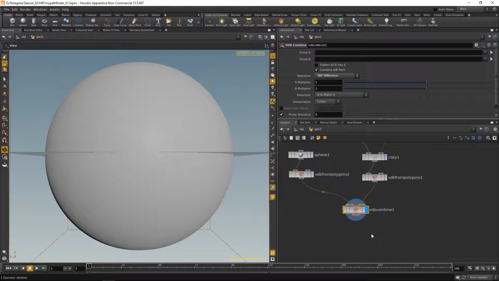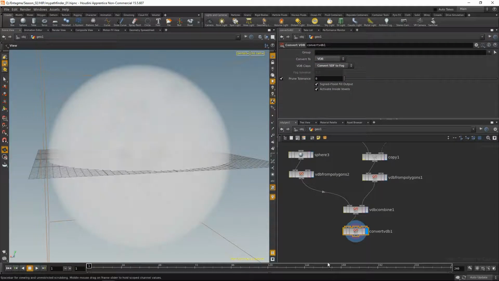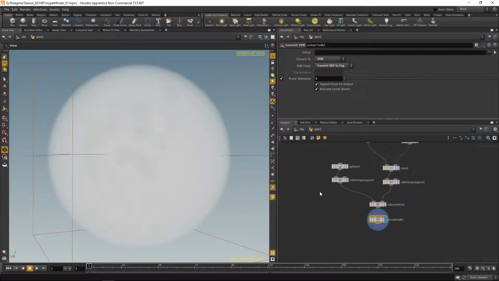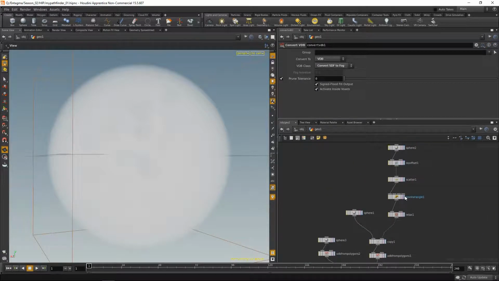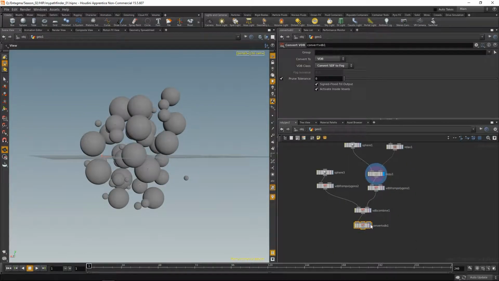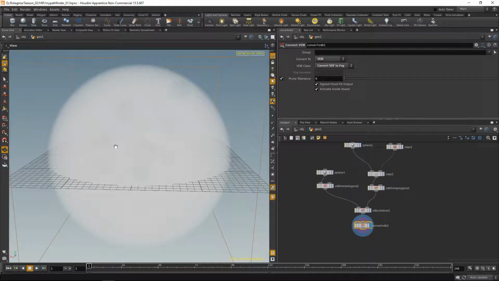Great. Delete that again. And let's turn that volume, which is still a VDB, so it's a surface, into a fog volume with a convert VDB node. Wire it up and set it up so it converts to a VDB. It can stay a VDB, but it should be changed from SDF to fog, like that. Okay, the whole operation we did there was just to generate, on the one hand, the obstacles that we would like to avoid when doing our pathfinding, and on the other hand, the volume that contains the space where those points where our path can run through will get scattered into.